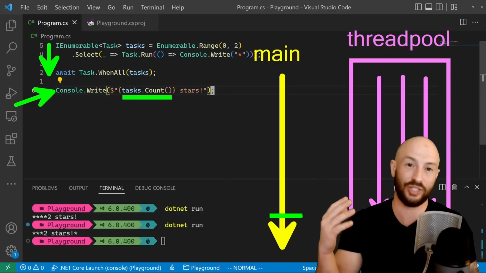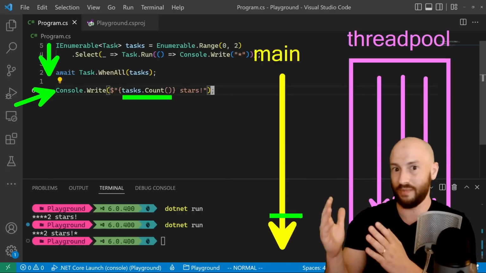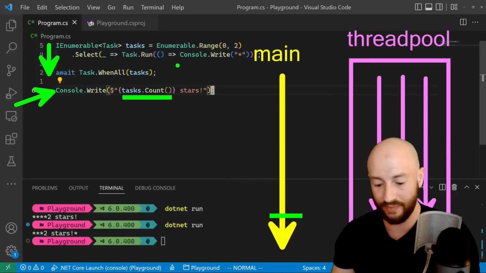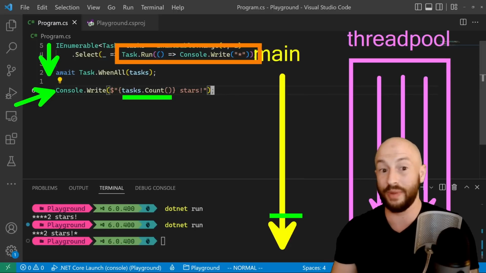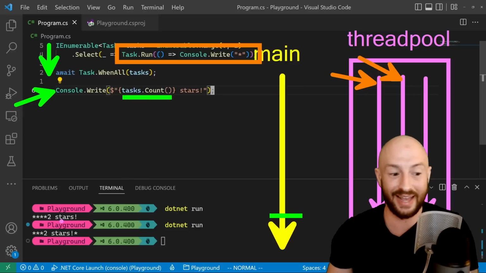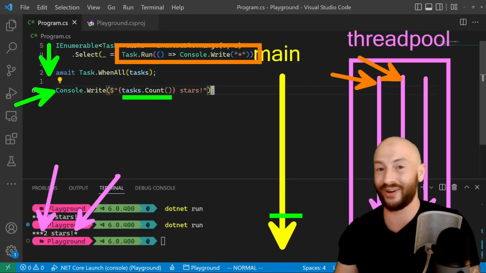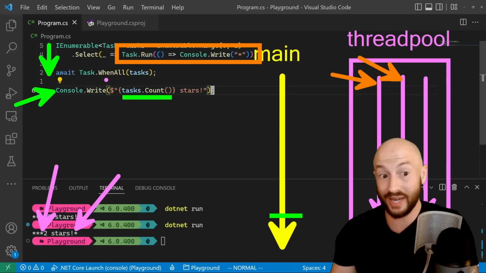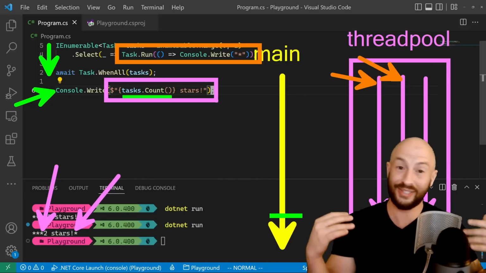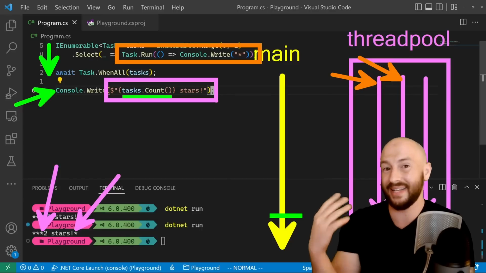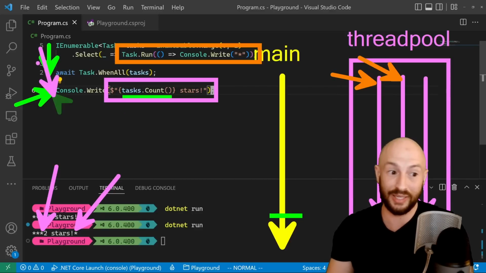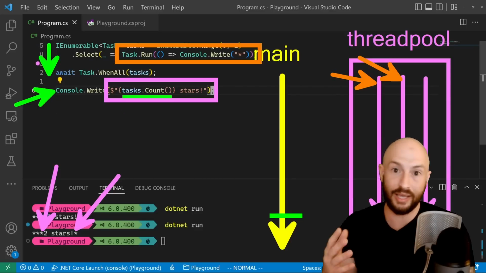So we're over here and we're enumerating over them. You can really imagine this as move next, move next, move next, sum the number of elements and return that number. But like we said, these two tasks over here are being created and sent to the thread pool. And the second trick of this question is that the only reason why this star and this star are being printed to the screen is because executing this last line takes longer than it took these two stars to be printed. So they won't necessarily be printed. Again, they're over here in the thread pool. If this line had completed, then the application would terminate and we wouldn't see these stars at all.